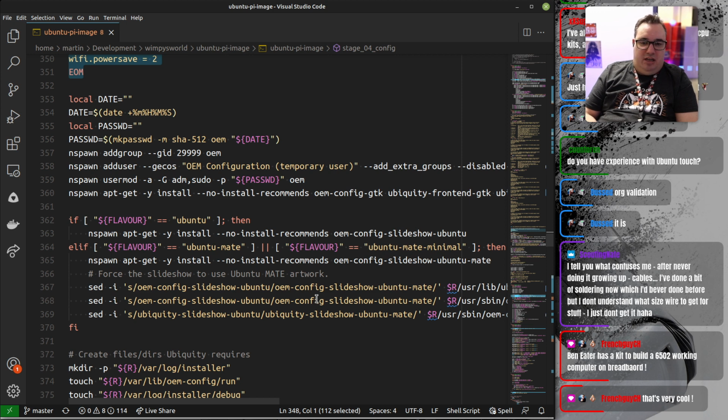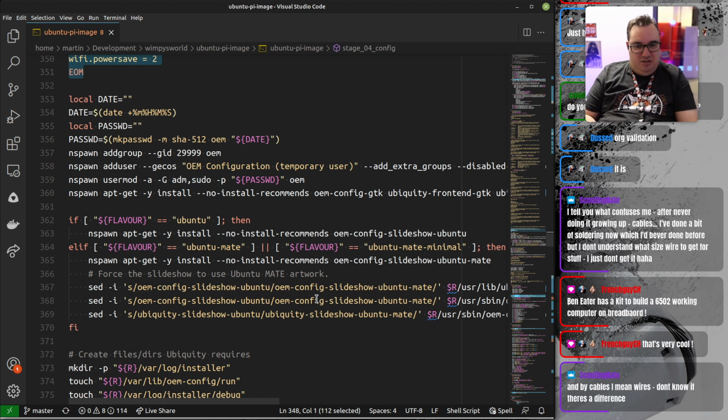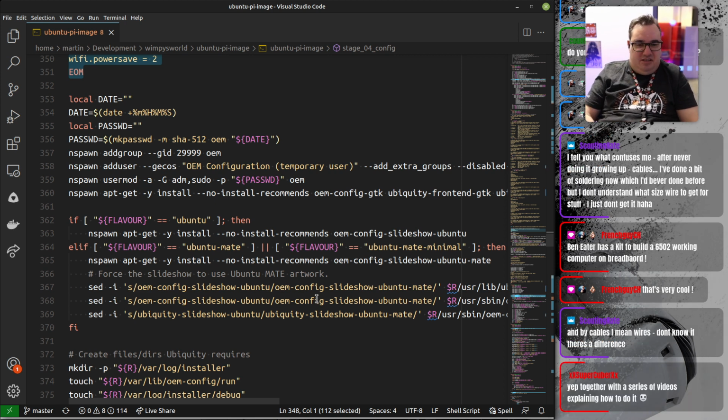Oh, well, okay, so, interesting. Benita has a kit to build a 6502 working computer on breadboard. Interesting. So I'm a massive fan of the 6502, or specifically the 6510 CPU, because I used to be a C64 developer back in the day.